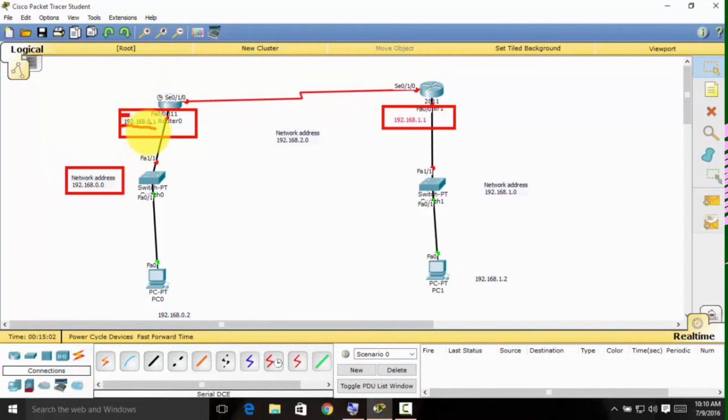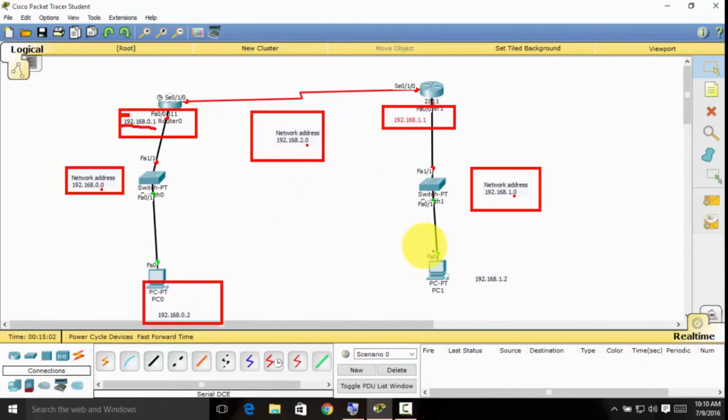So it's different from this. They are different. That's why network addresses end with 0. As you can see, 0, 0. That's a network address. And then this is an IP address for this computer. And this IP address is for this fast Ethernet cable, and this is a fast Ethernet port. I'm sure you understand that.